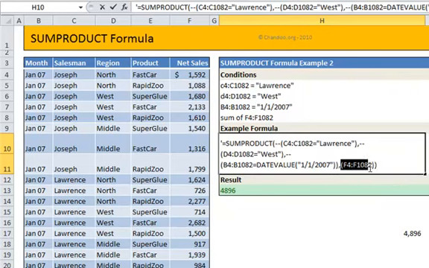And just as a practice, you might as well put parentheses on the other ones. And you can make these formulas much more readable by using named ranges. Instead of using C4:C1082, you can name the range something like LST salespersons.